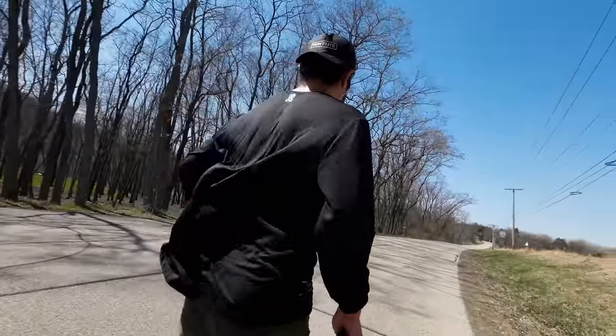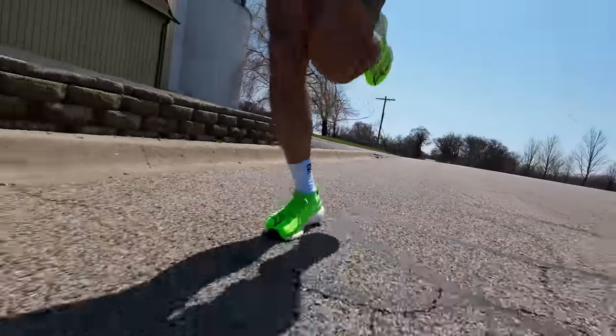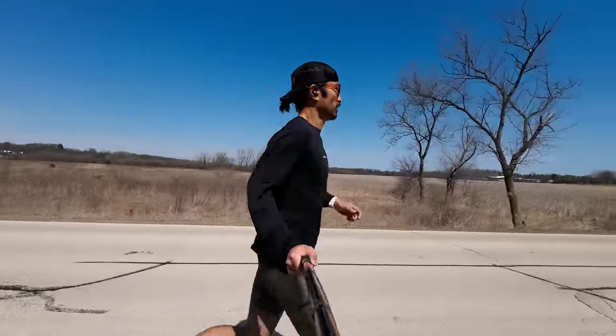It kept the heart rate up a little bit so I was able to get a longer run workout in without taxing the body quite so much. The heart rates came in at 165, 164, 157, and 158 — with that 165 being kind of the top end of my marathon effort range. Ending on that fourth one at 157 or 158 is a really good indicator of my fitness, because the longer I can stay at around 160 beats per minute, I know that's a heart rate and exertion level I can maintain for an entire marathon distance.